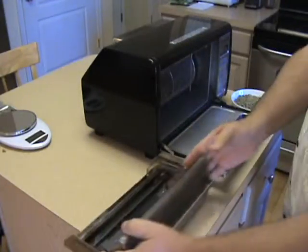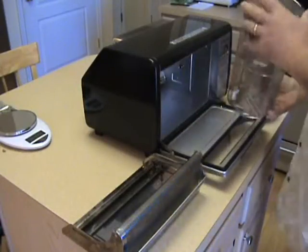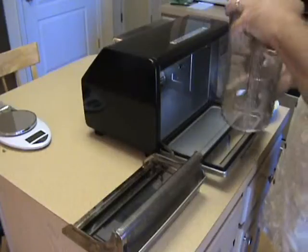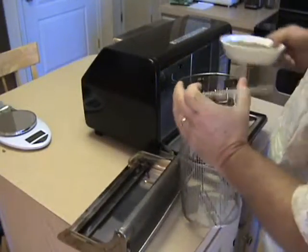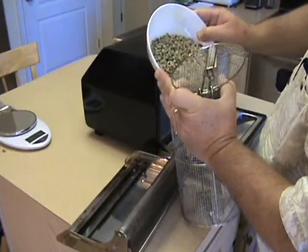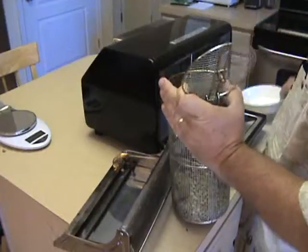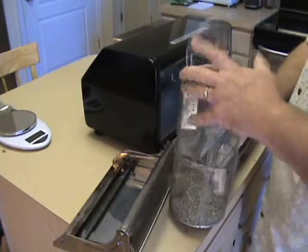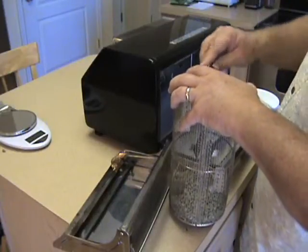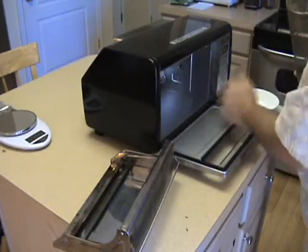So there we have our green coffee beans, about 0.6 pounds. It's not exact — it doesn't have to be, it's in the area of. We take our coffee roaster apart and get the beans into the drum. There's some chaff left over that I'm going to have to deal with. I don't want the green beans to fall out on the floor — I'm dealing with the camera and trying to stay out of the frame. Sometimes accidents happen. Get some pieces of chaff out of there.